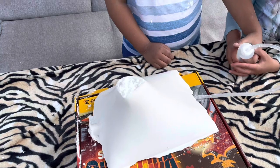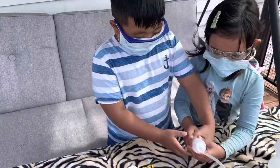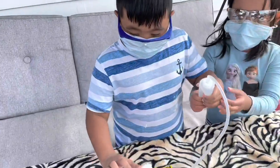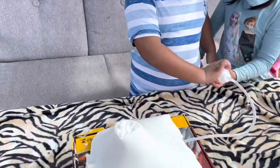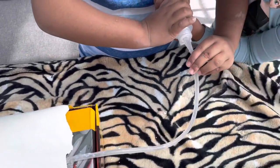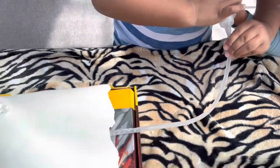Volcano will erupt now. 3, 2, 1. No, we must do this first. Careful. As we erupt it, we turn it up. We must put this in. Yay!